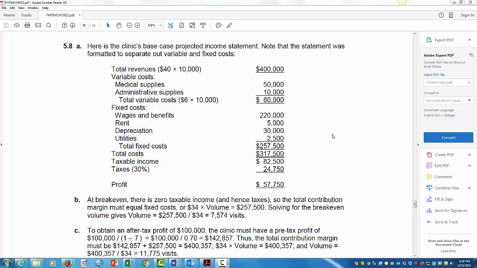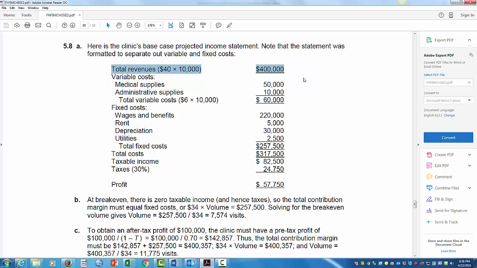Assume that revenue per inpatient day is $1,000, and that all costs are fixed, except cost of supply, which are variable at $200 per inpatient day. Furthermore, assume that the clinic must pay taxes at the rate of 30%. So the first thing that we're going to do is calculate a profit and loss statement. It's expected that the hospital will always have a patient load of 15,000 patient days.